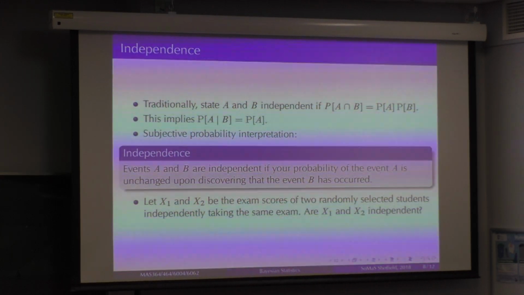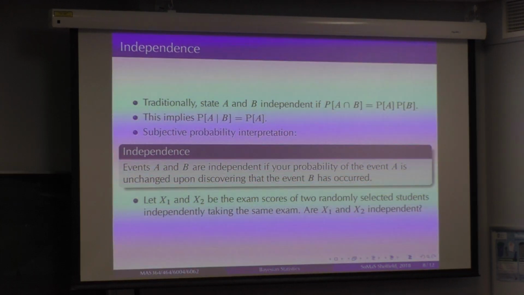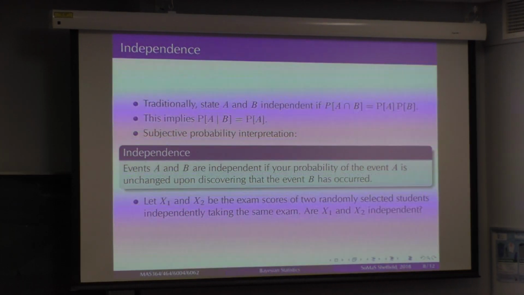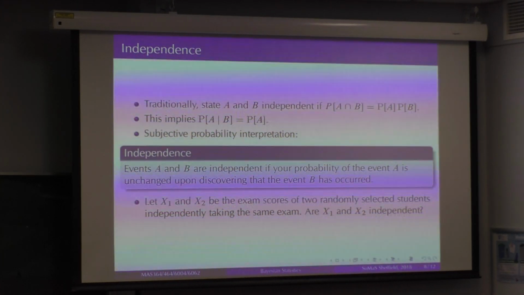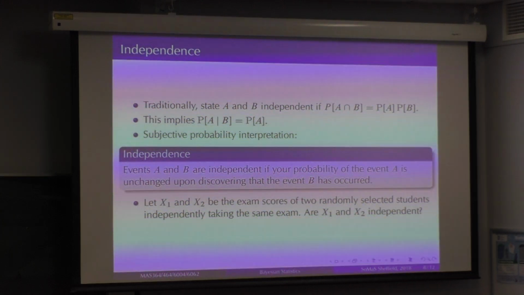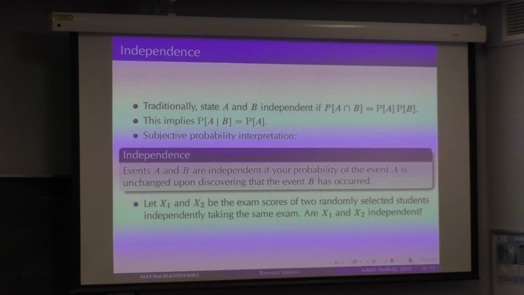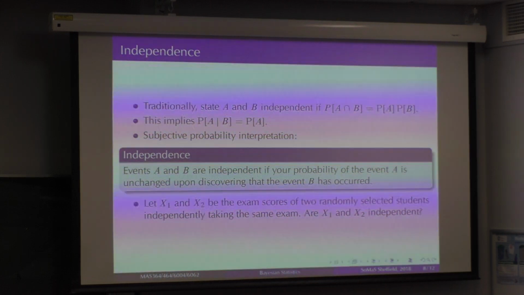Again, if we go back to the Trump example, you would need to ask yourselves whether the knowledge that Kavanaugh probably will not be appointed to be a judge, whatever he's going to be, will affect your assessment of the probability of Trump being re-elected, right? If it doesn't change, then those two events are independent for you. If they change, then those two events are not independent for you, okay? All is subjective.